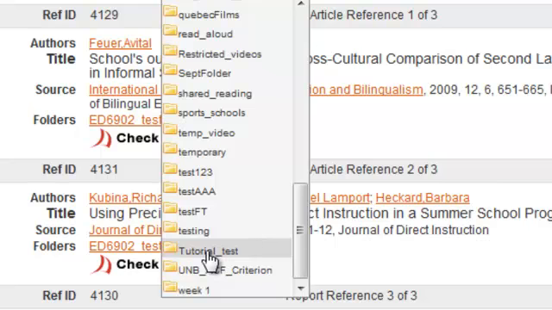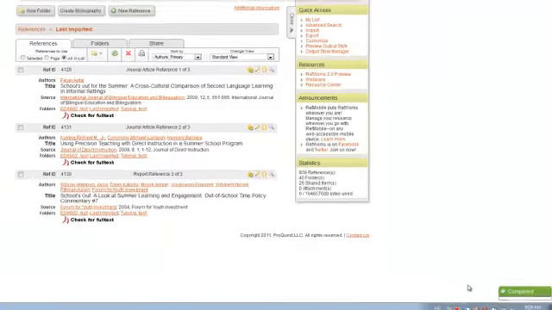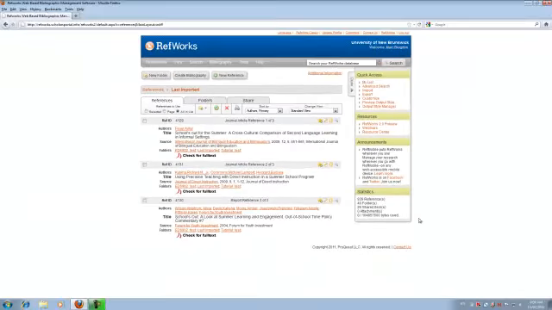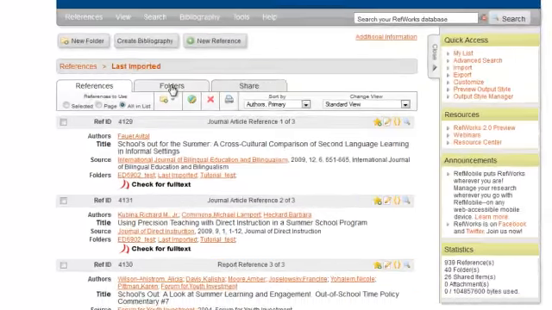Tutorial test. I should mention right now that the interface for RefWorks changed a few days before we had our session together, so I'm actually flying by the seat of my pants. Everything looks a little bit different, but no problem. It's telling me down here in the corner that it's completed. 3 items have been moved to that folder. So I'm going to go to that folder now.